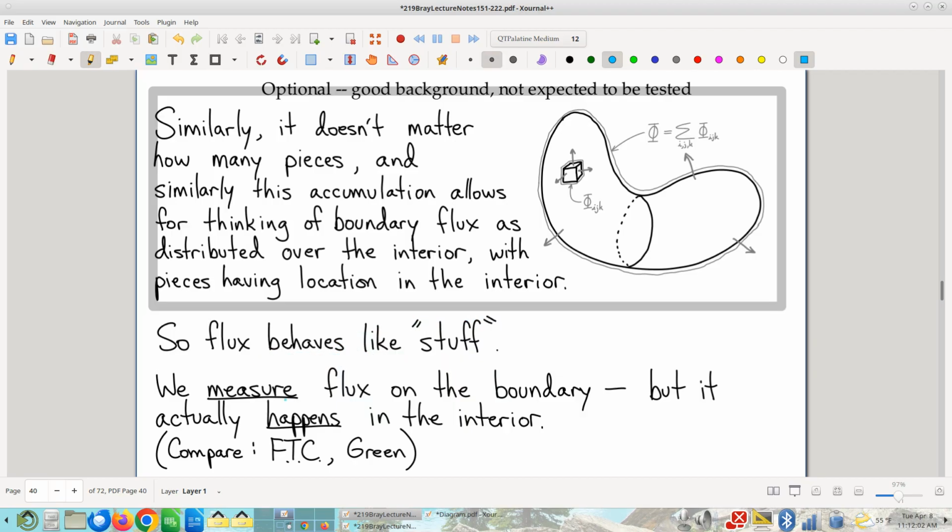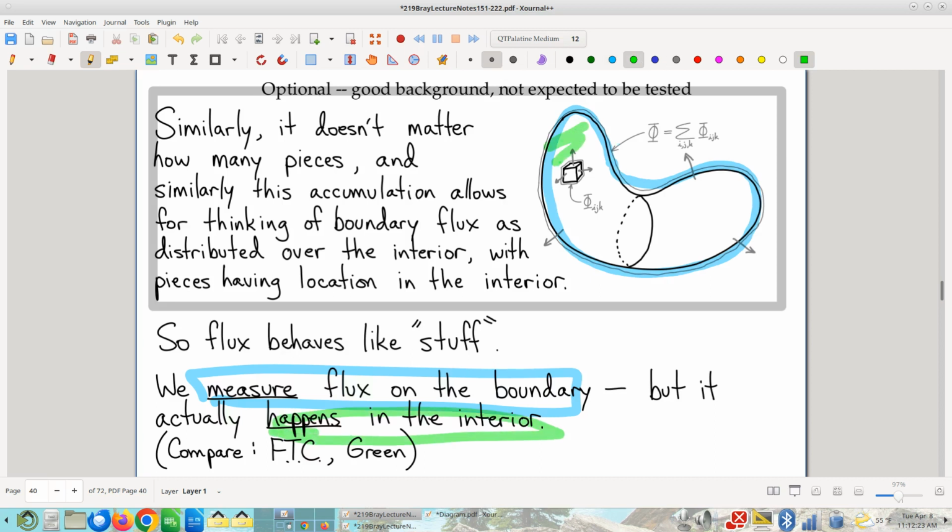It's counterintuitive because we measure it on the boundary. That's how you compute flux, boundary flux specifically. It's literally flux through the boundary. It's computed on the boundary. I'm making this outrageous suggestion that this thing that is computed on the boundary is actually distributed throughout the interior somehow, or that you can reasonably choose to view it that way. And I know that's strange.